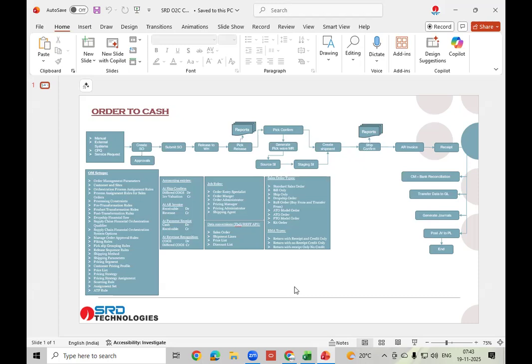Then the customer will send the purchase order. Against that, we will create the sales order. Okay. So there is another cycle, quote to cash, right?